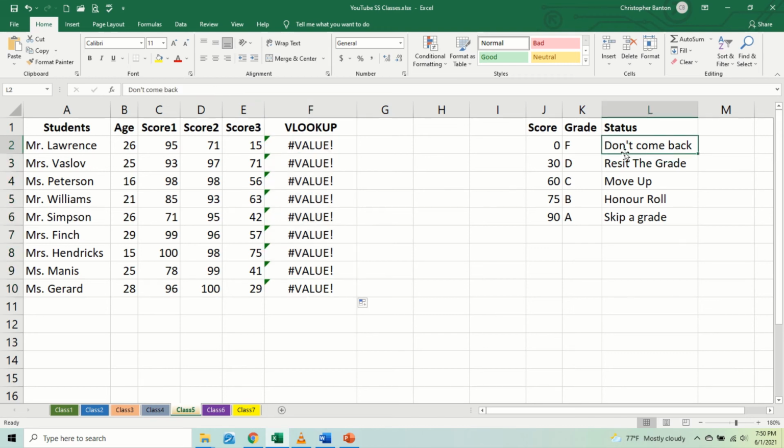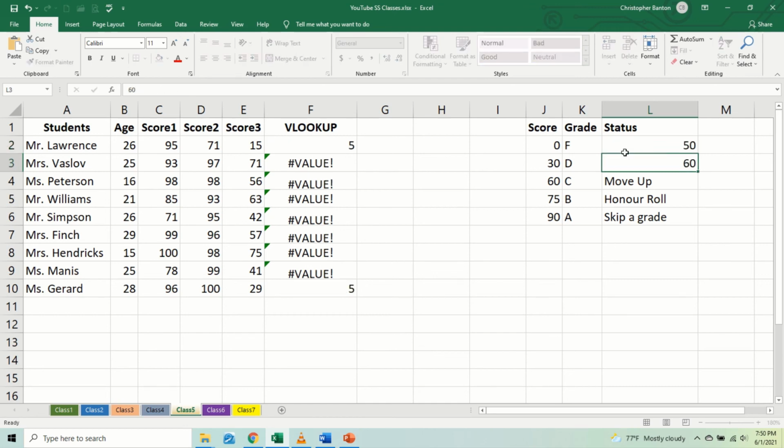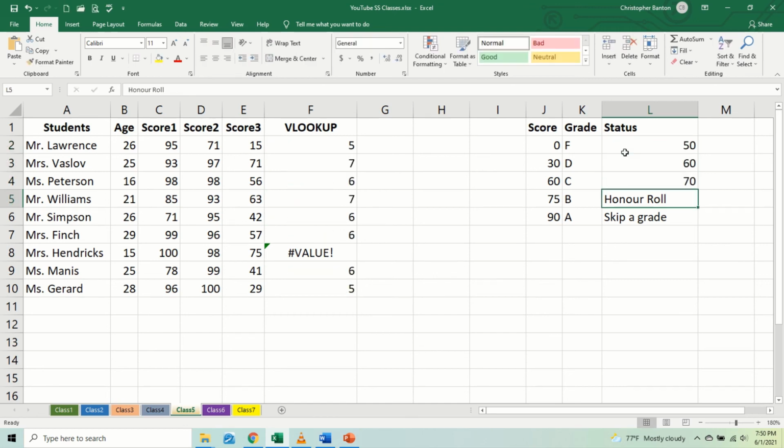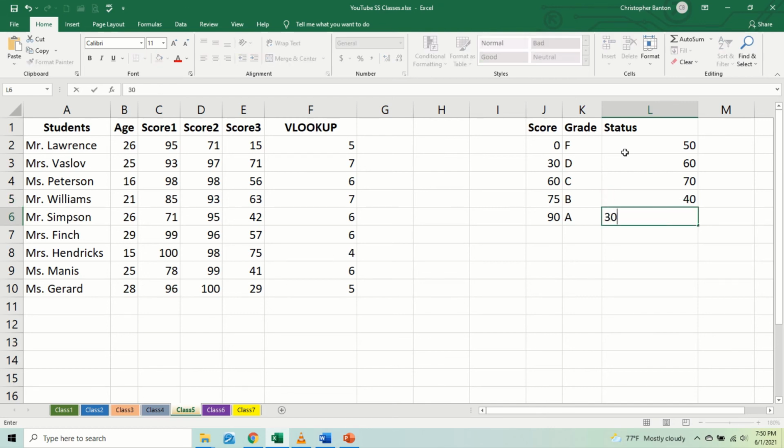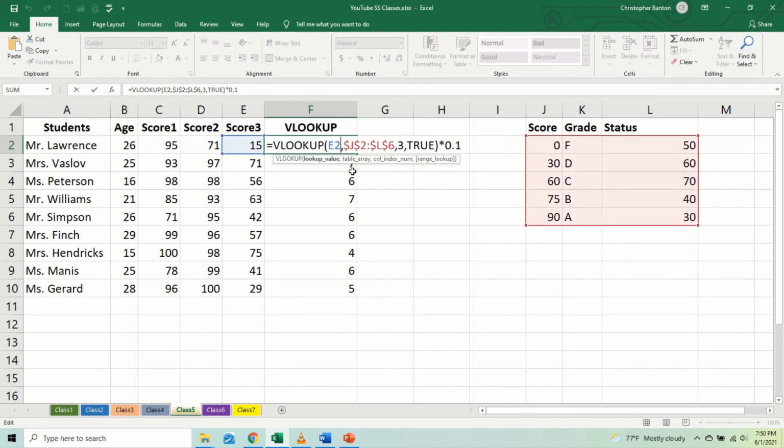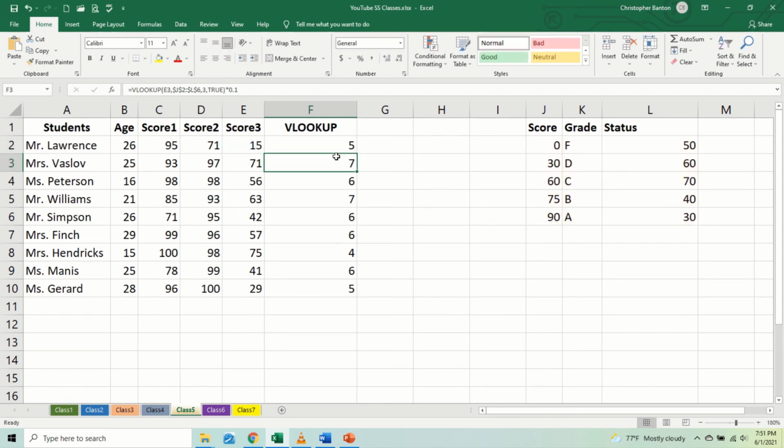Let's say I put 50, 60, 70, 40 and let's say 30. Now you see it actually works, because now I'm putting numerical values here, and if you notice, what it actually did was to find 10% of whatever was returned. So don't think that when you write a lookup function, that's the end of it.